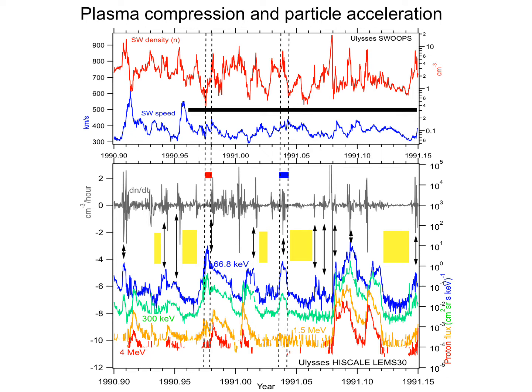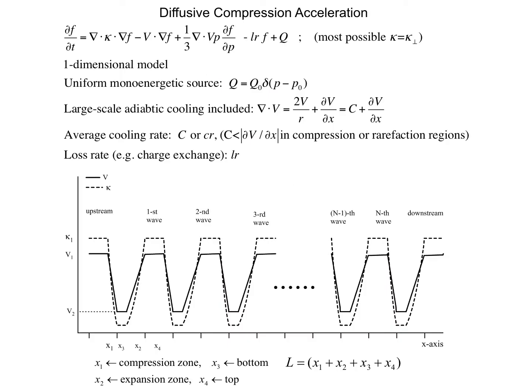Of course, the density fluctuations not only include compressions of plasma, but also include the convection of solar wind density gradient. According to the Parker transport equation, every time energetic particles go through a compression region of plasma, the particle energy will increase. If the particles go through a cooling region or a solar wind expansion region, the particle energy will decrease.